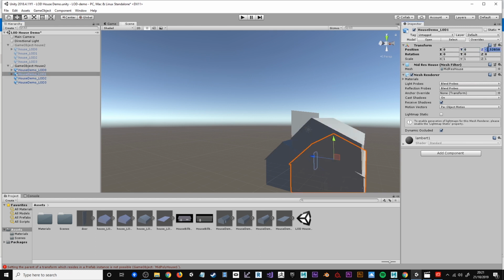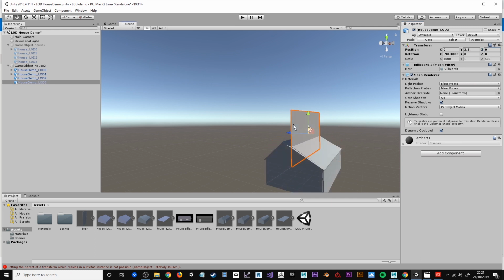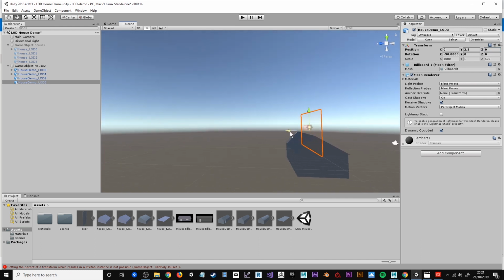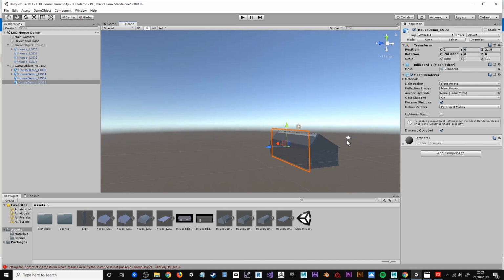They probably would have matched anyway, but I just want them to be set on the origin. That one is definitely off for some reason. That one is the wrong way around, as normal. Just zero that out.